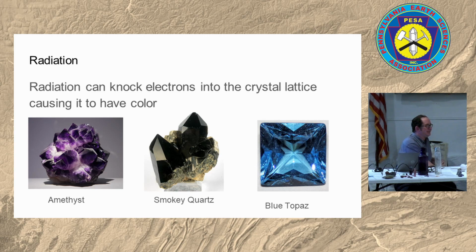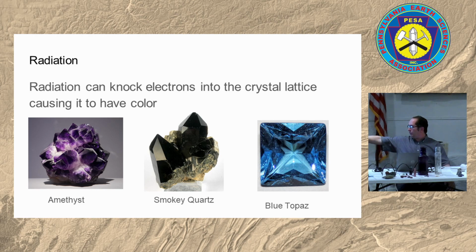That is one of the hottest ways we can get minerals in color, and that is radiation. So basically what happens is radiation comes along and it smacks into the electrons. It smacks them so hard it rips them clean off of their atom. Now this happens quite a bit normally. Most of the time, those electrons just go off and they join up with another atom and everything's fine. But in crystals, you can actually get those electrons trapped. Instead of going off and rejoining other atoms, they basically become trapped in the crystal matrix. And that, again, can alter how light interferes with the crystal, giving it color.